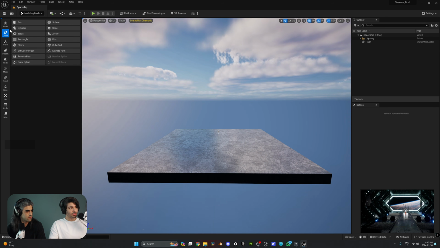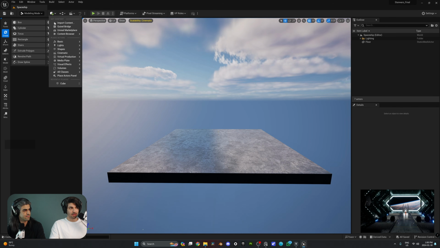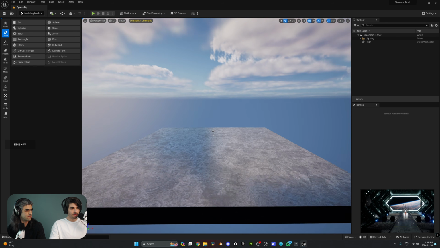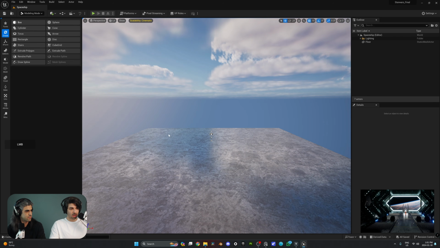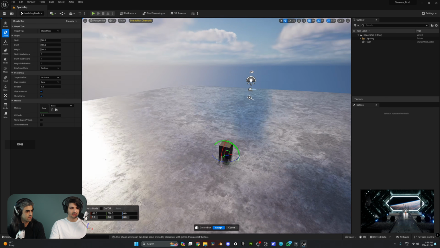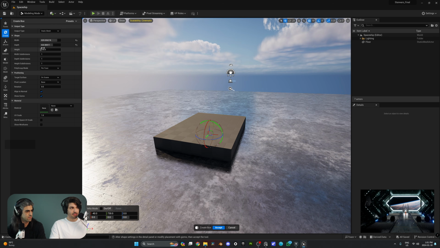So starting with the Create tab, this is the first one we're going to start with. You have the primitive shapes that you could bring in through the Place Actors panel right here. But this time, you'll have some extra options that you can change. For instance, if you want to drag and drop a cube, actually, I'll just click it. Now, the cube is following my cursor, so I can go ahead and place it anywhere I want in my scene. And then I have all these options I can change, like the width, the depth, the height.